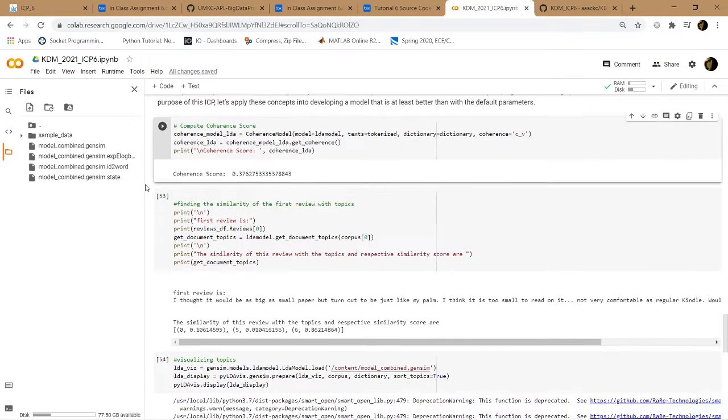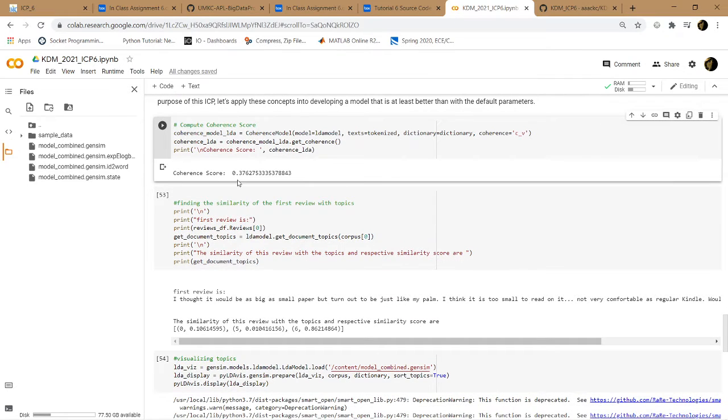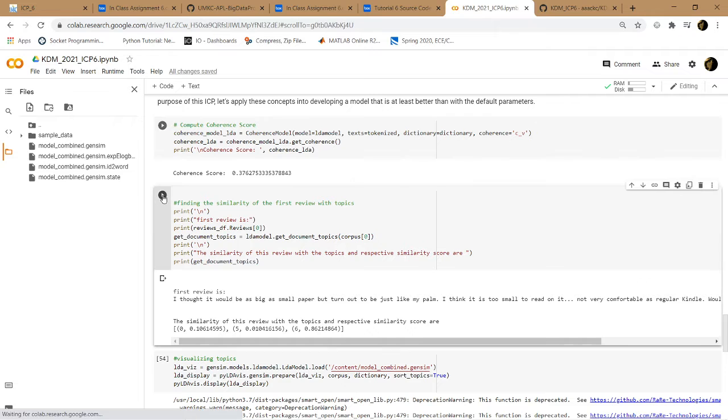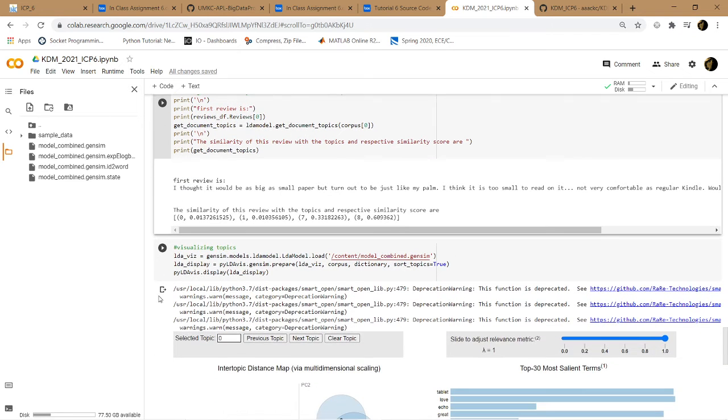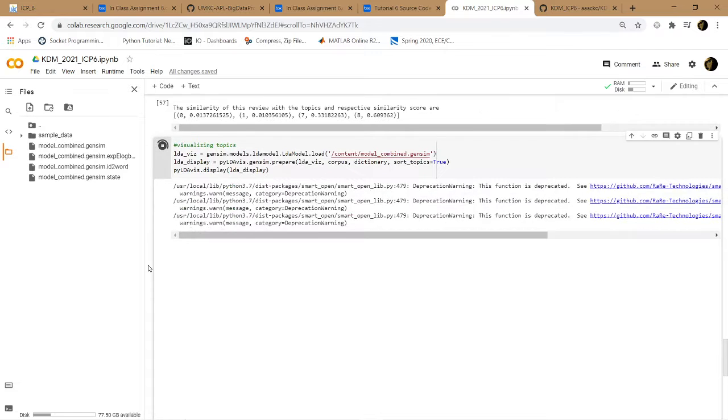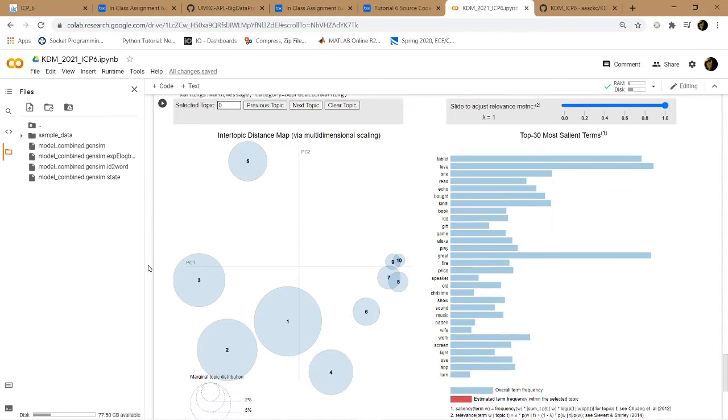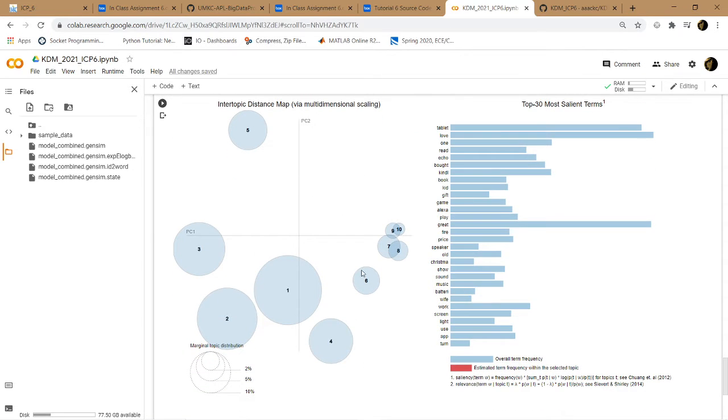The score is going to be different, 3.76, from the first two settings that we did, and it's showing the different 4 similarities. And the visualization of topics looks like this. Since I put alpha as asymmetric, this is how it looks.